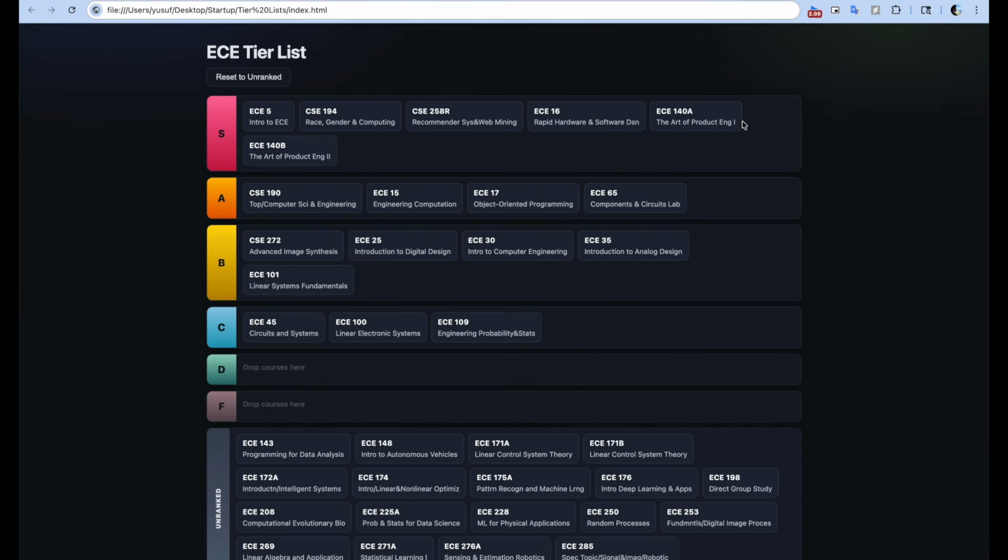Yeah, 140B and 140A. They basically teach you full stack product engineering. That's basically what it is. You learn how to develop websites from scratch, full stack, front end and back end, and you'll build product. You learn about startups. You learn how to build a startup. You learn about the industry. You'll have a lot of opportunity to learn and build things. And honestly, these are probably the best two classes I've taken in UCSD ever.